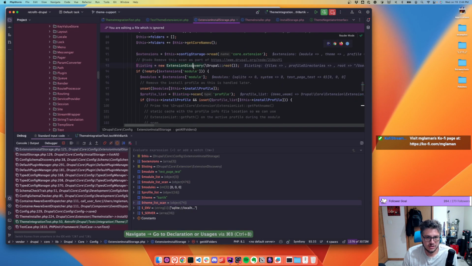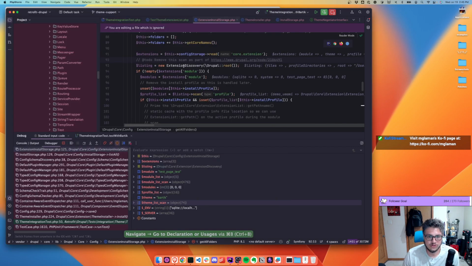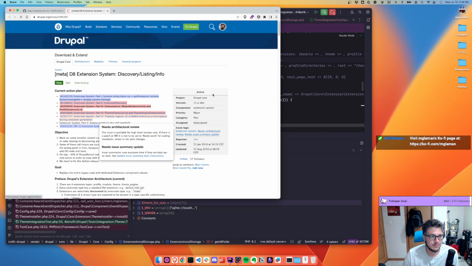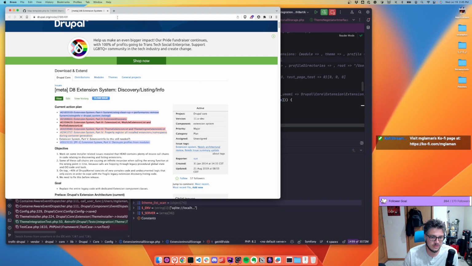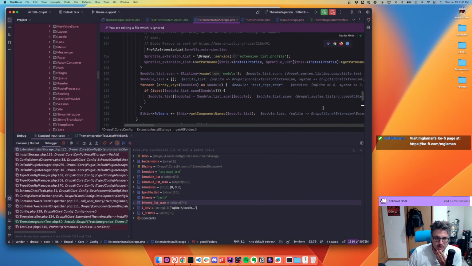Listing, scan, and great. This is where everything is always broken. There's this direct extension discovery created. If we could get this to be removed, it could be testable, but now this isn't.